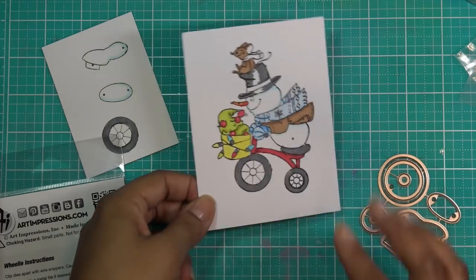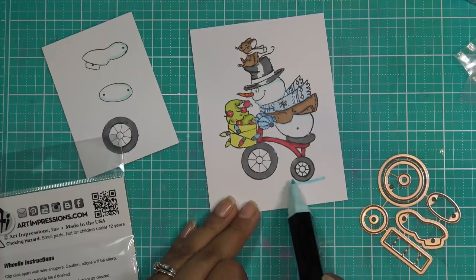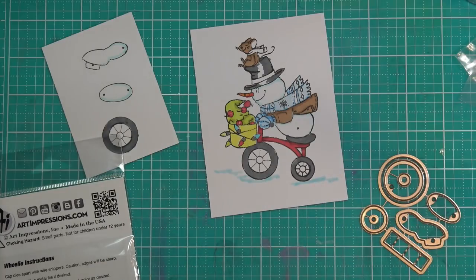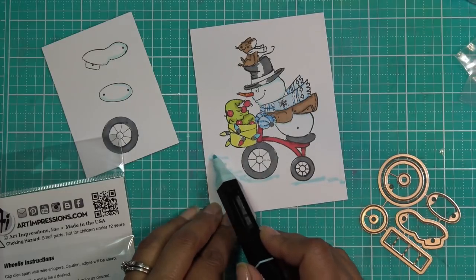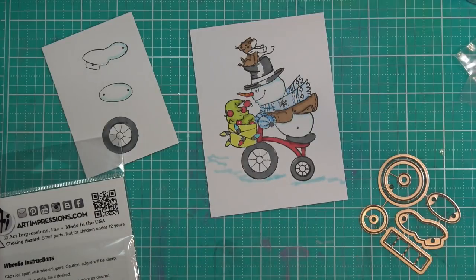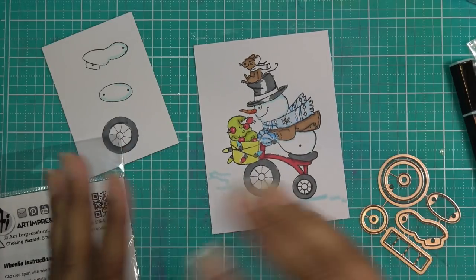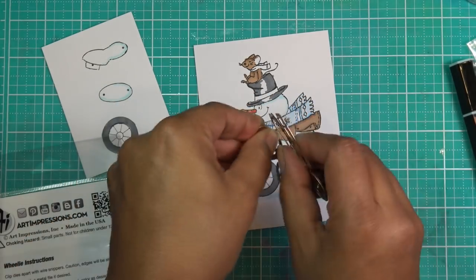Before we start with the base of the card, I just finished coloring this up. I stamped him like going uphill — do you see that? His front should be level, but I'm just going to make a little background that makes it look like he's on his way up a little hill. So if you want to stamp him flat, that'll probably be better. Because I'm using alcohol markers, you can blend that whole thing — I'm just not that good at it, so if I was going to do that I'd rather have done watercolor. So we have a few things to cut.